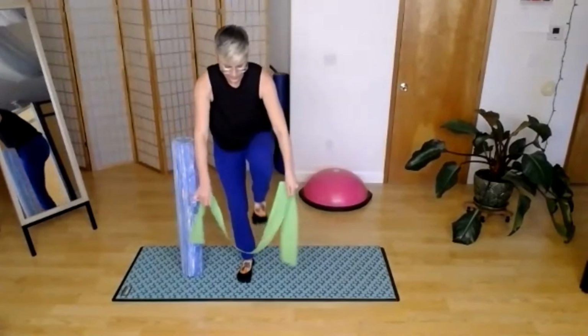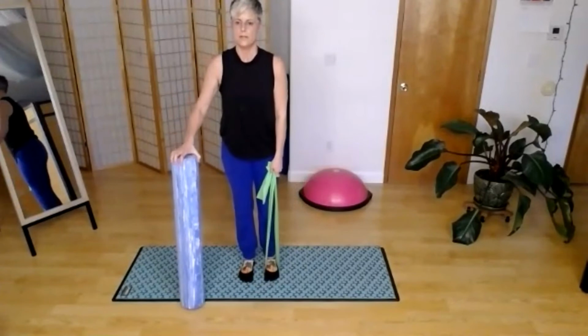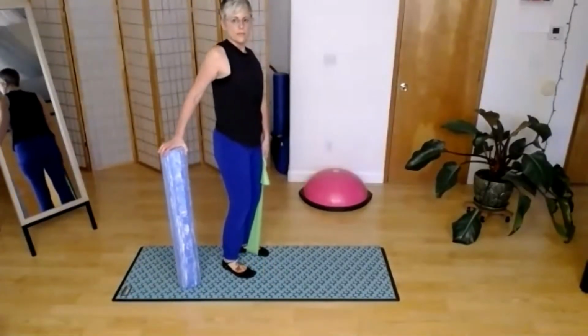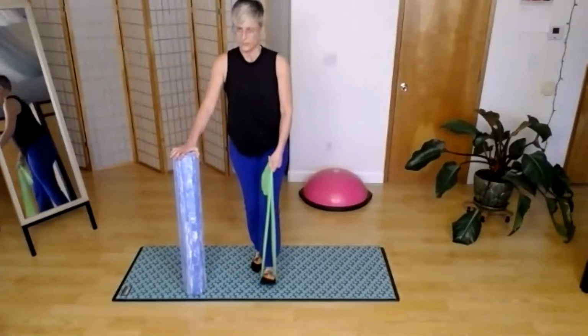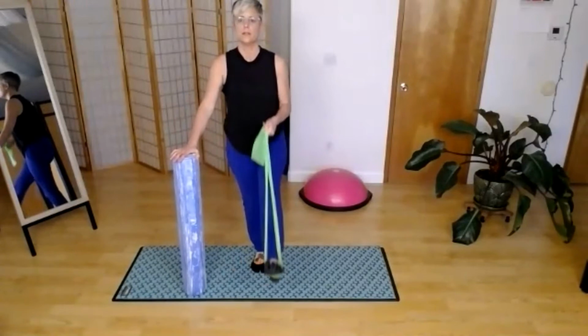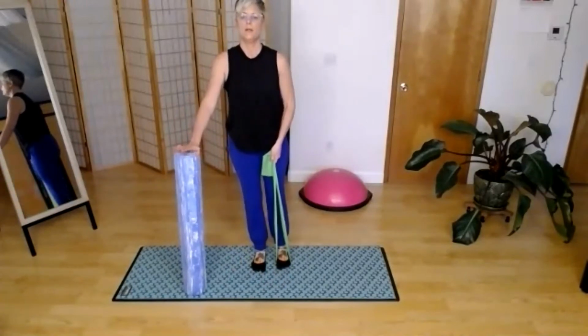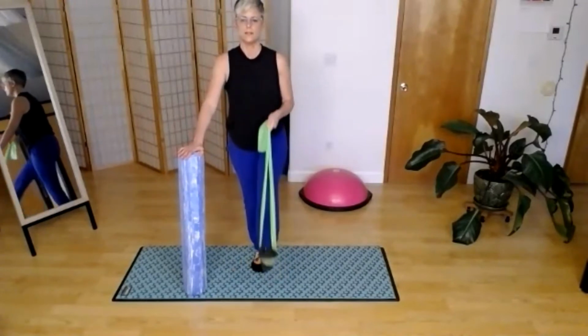Strap. Now my second side is my left foot. And here's a tip: if you keep your little thing a little in front of you, it'll keep you from ending up doing this weird rib thing where you jut your ribs out. Lift and lower. Lift and lower. And you might not need your little balance buddy, but you could have it there just in case.